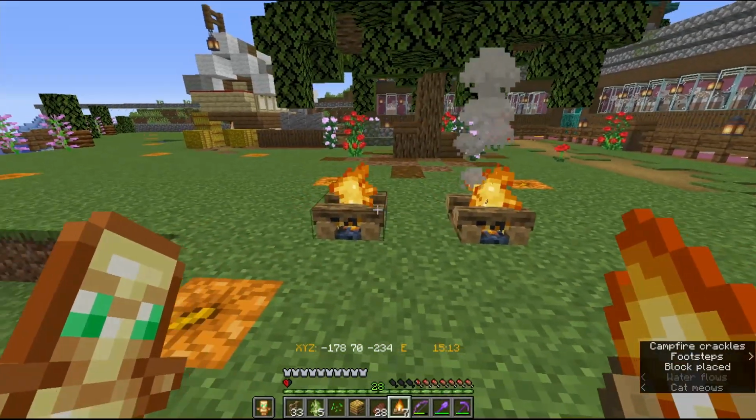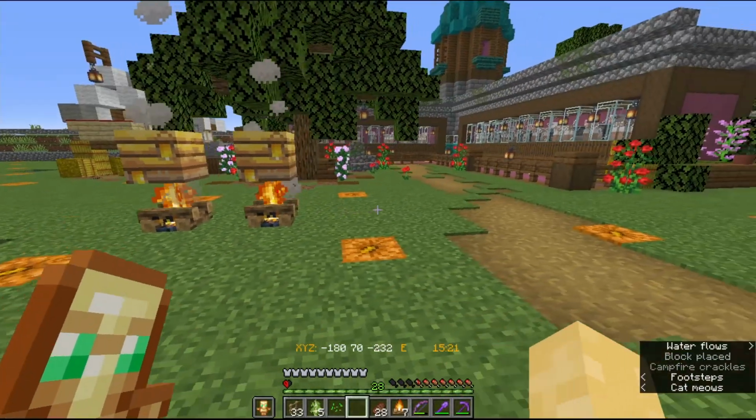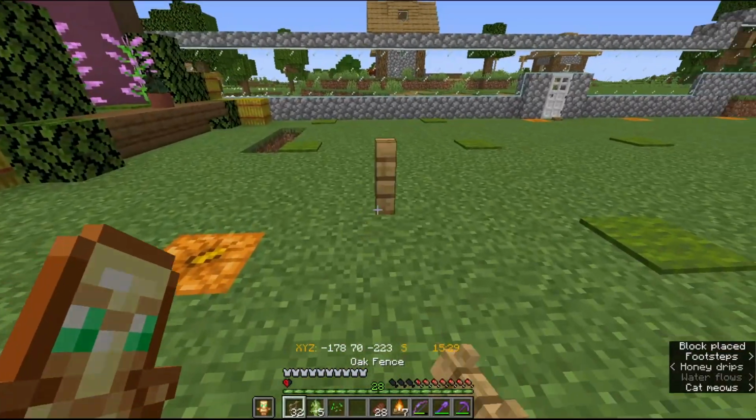So we're going to put down just a couple campfires here. We're going to plop one right there, right there. Let's see. Can we put that right on top? Yes, we can. Okay. And let's see if some of these guys jump out of here. Because if they do, I want to start breeding some of the bees up. And there's a little trick that you can do with that.